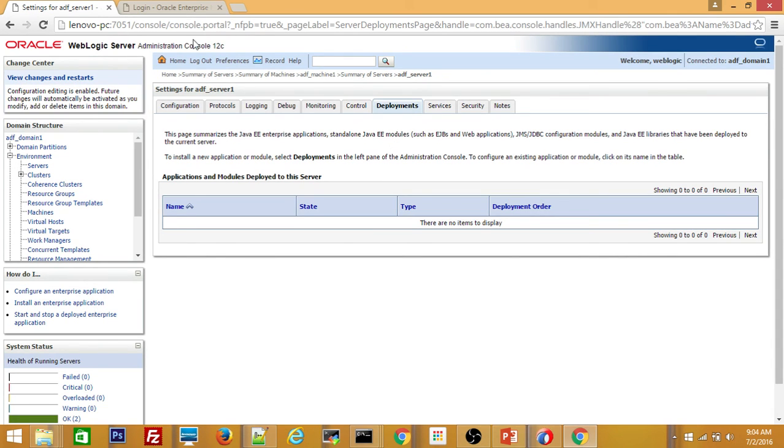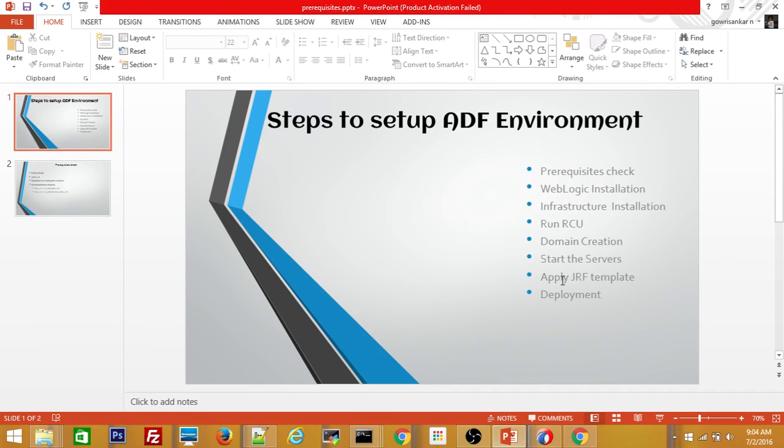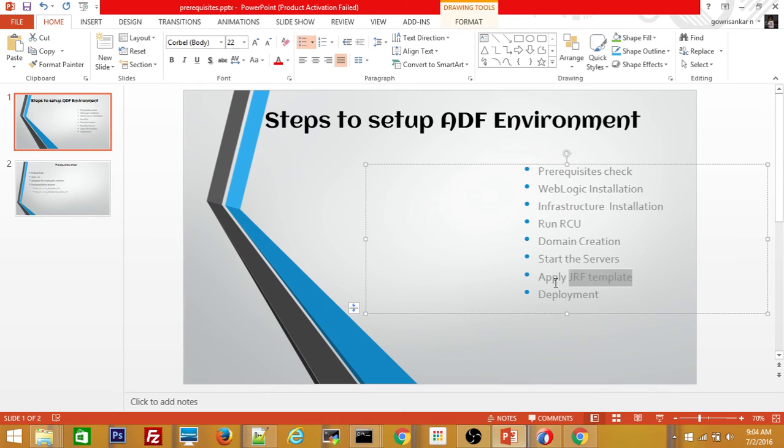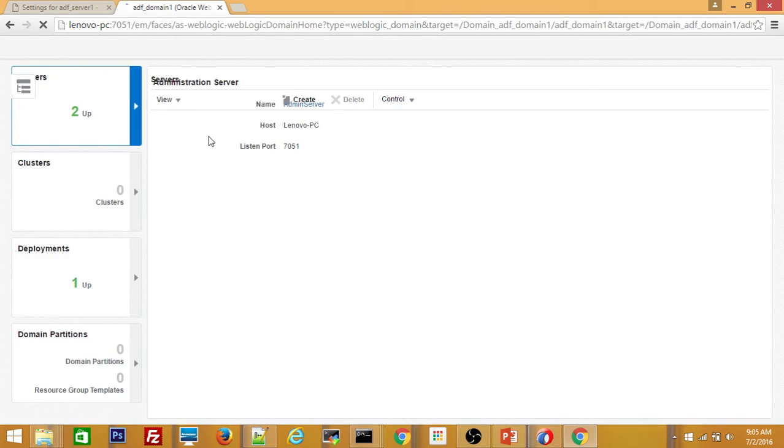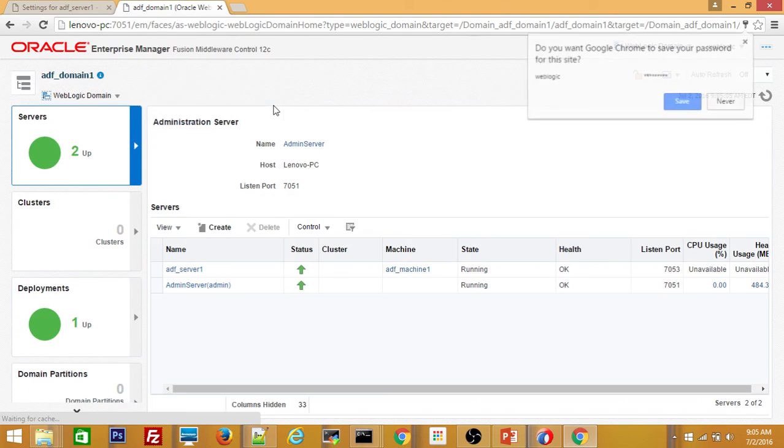So once we are done with this apply ADF template step, once that is completed, then it will deploy some files here. I'll show you that. To perform the apply ADF template, you have to go to the EM console and just wait for some time, it will come up.